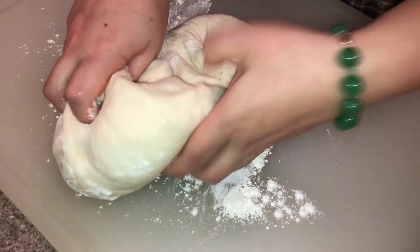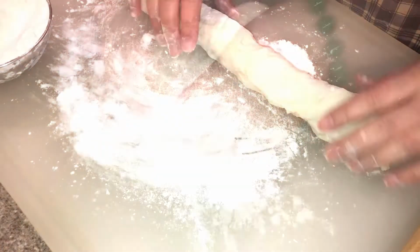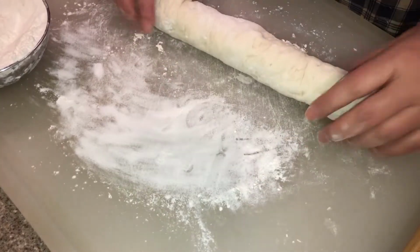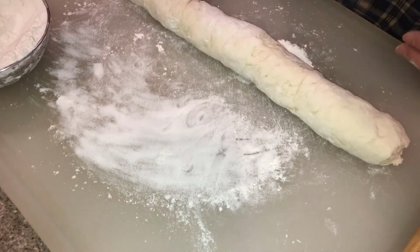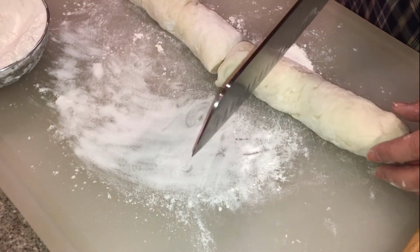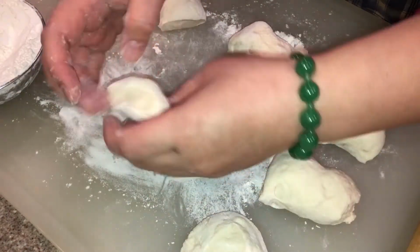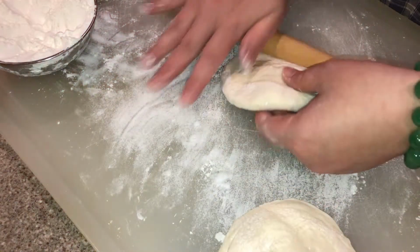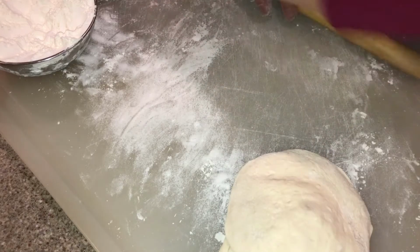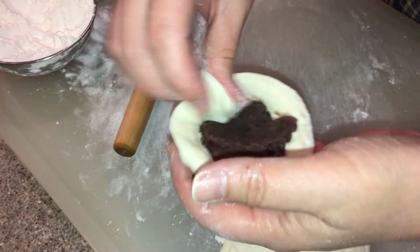Take half of the dough, keep kneading on the board. Make a stick, so that we can divide the dough into 6 pieces with equal size. Wrap, and put the red bean paste inside.